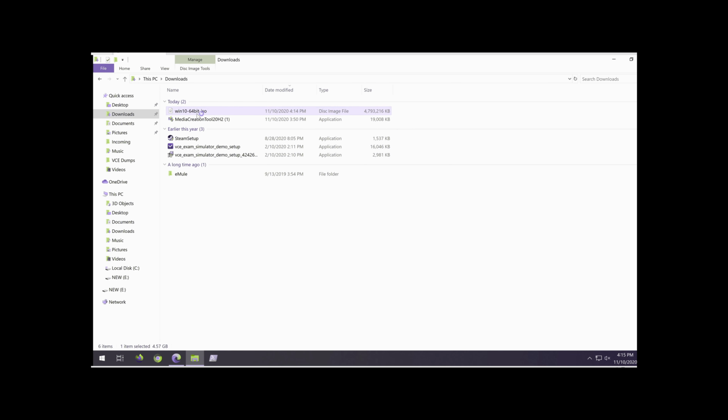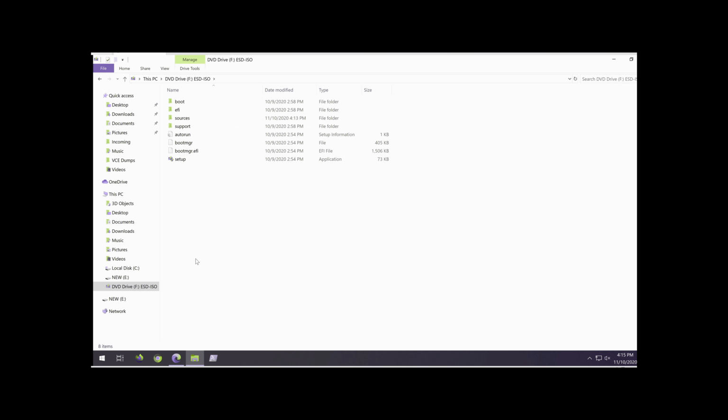And if you double click on this one, it will just emulate as a virtual CD-ROM in your Windows, and you will see that these are the files. If you click on setup, it will start installing Windows 10 again. But this is just a file. I wanted now to make the USB drive a bootable drive and copy these files on it so I can boot it from the USB drive.